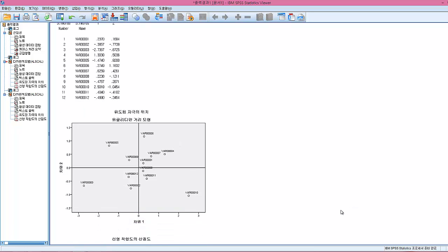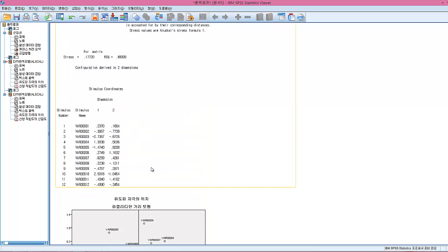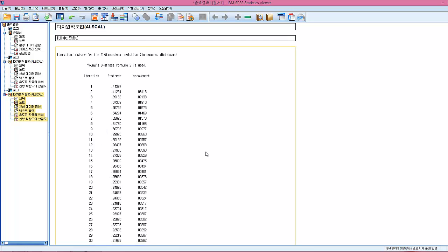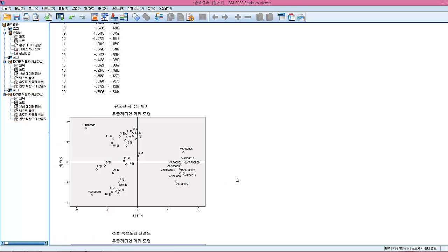So it's interesting to see that if you only want to display the 12 products here, then it's okay, the stress value is acceptable. But if you want to position the 12 products with 20 adjectives, then unfortunately we failed this time. So you can explore different techniques until you find the best one among them.